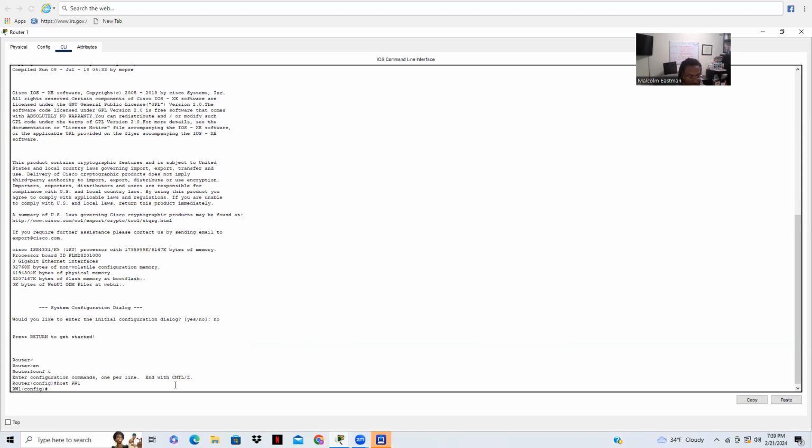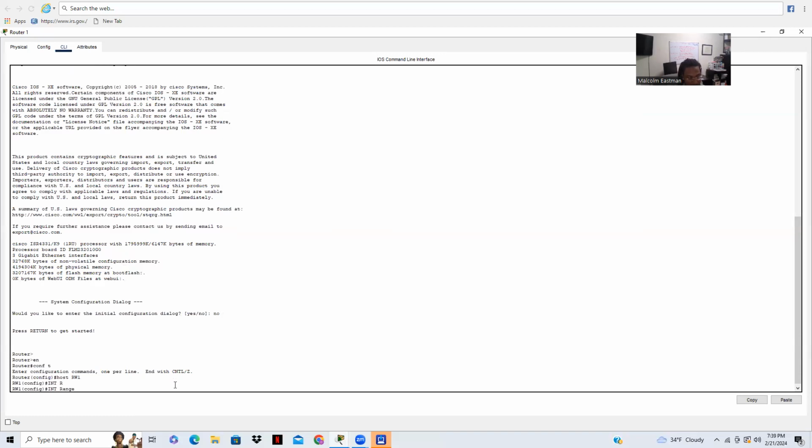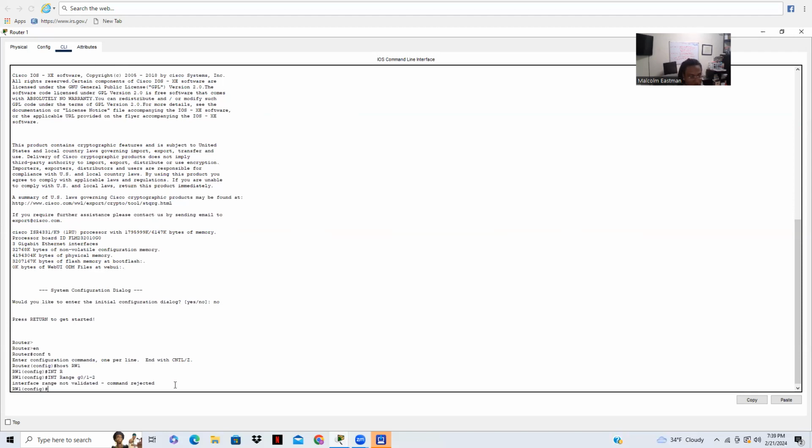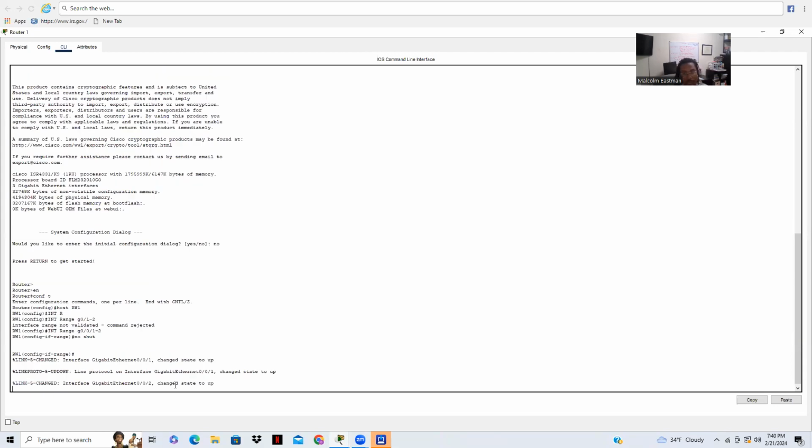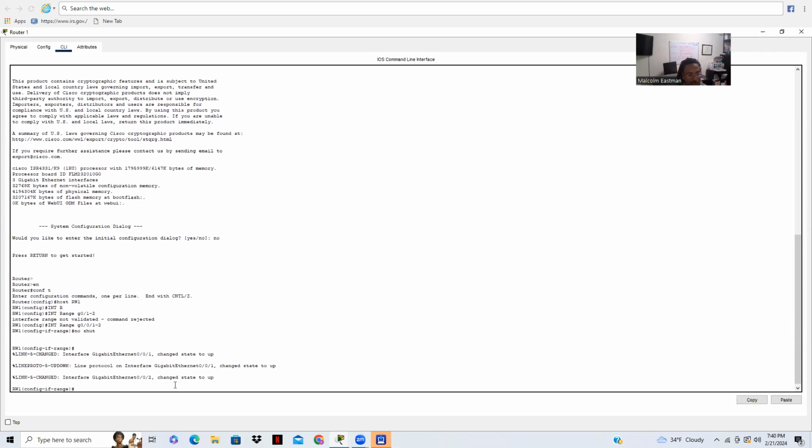I want to turn on my two interfaces, so interface range G0/0/1 to 2. We're going to do no shut, because by default the interfaces are off on a router. Now we have our two interfaces up, and I'm going to exit.